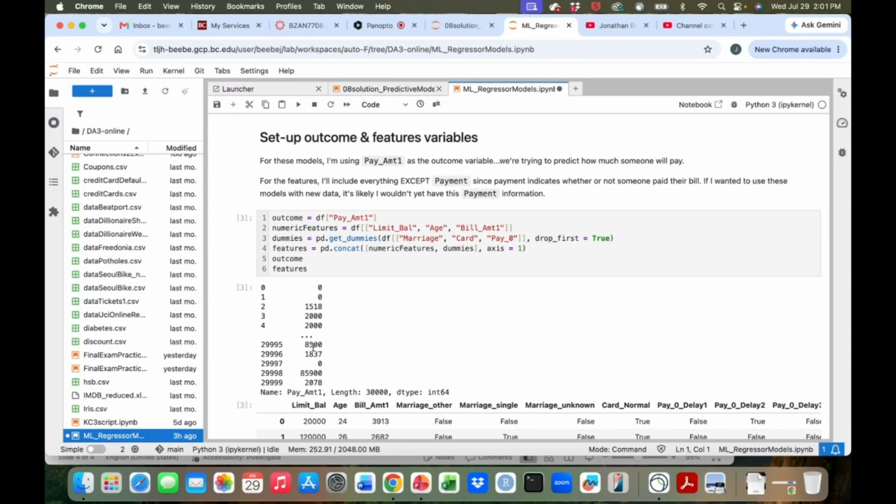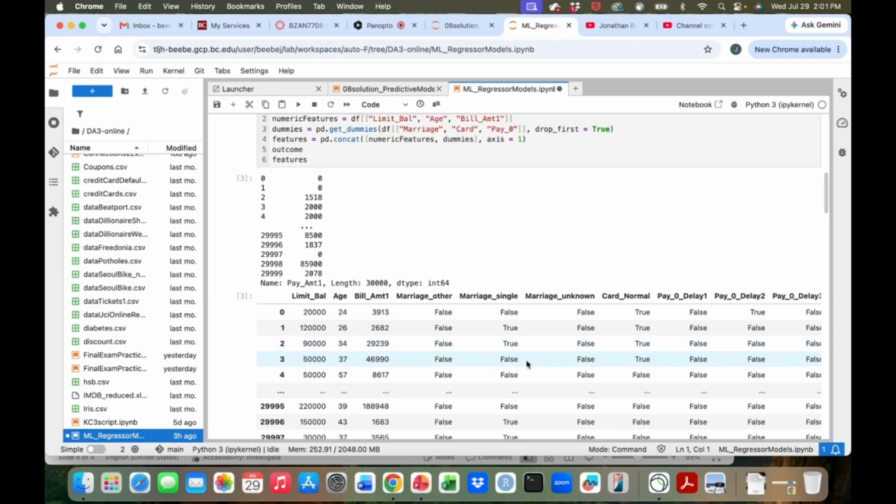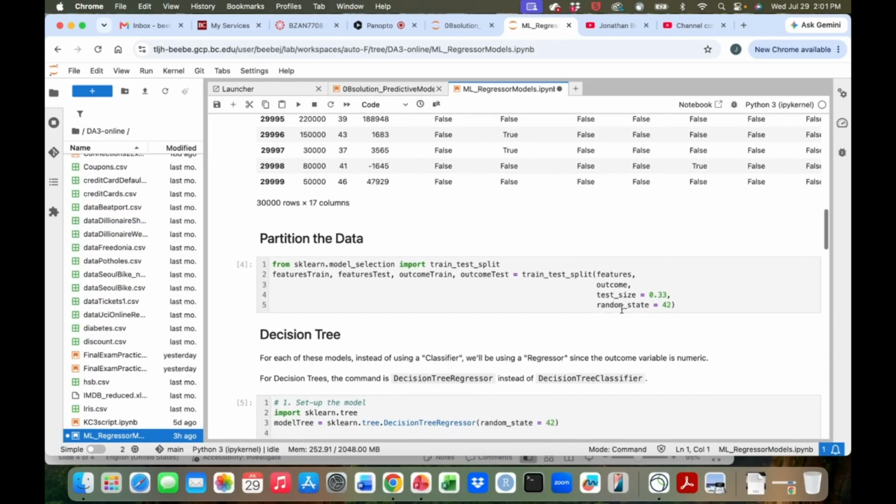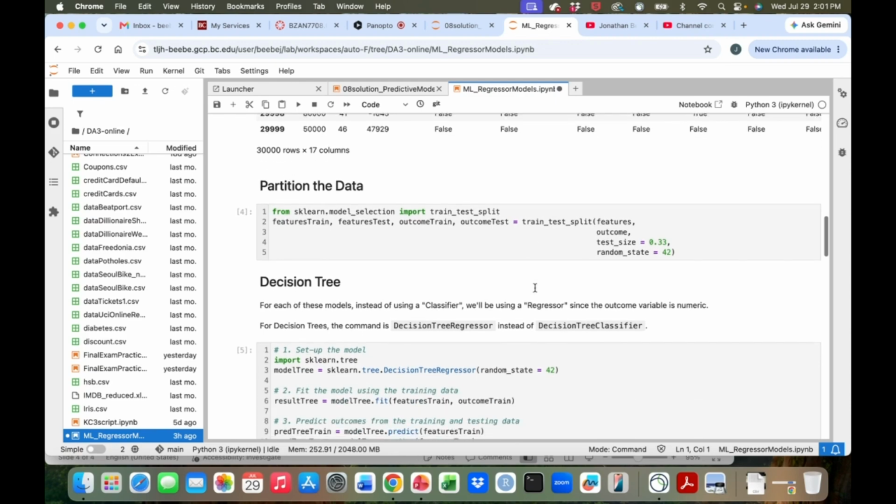That's a quantitative variable. I cannot use a classification model when I've got a quantitative variable. Okay, so how do I do this? Well, first of all, you still have to set up your data. Your outcome in this case, instead of being categorical, would just be a numeric. But in terms of features, I still need everything to be numbers or trues and falses. So I still need dummy variables. You still need to partition the data. There's nothing different about that.